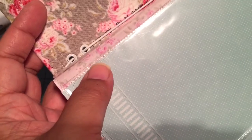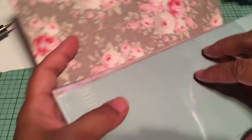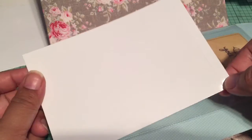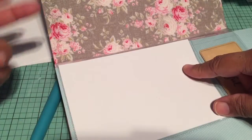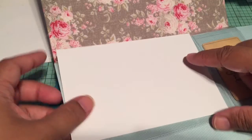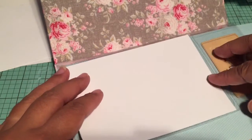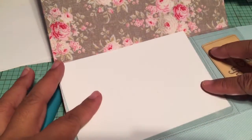So you can see this little dotted line. I fused that together all the way around. What you have to do is cut paper to the size that you want to make the pockets for. So this is a 4x6 piece of paper. You can see it's got a cut line in it now. I put these inside the plastic page protector. I folded it in half to find the middle, and I pushed it all the way to the edge where the side is fused. Now you will have to fuse the open end side of the page protector, but one side is done for you, as I showed you.